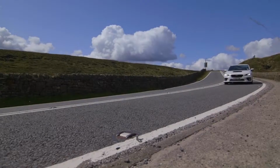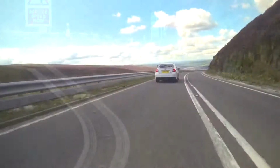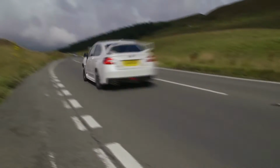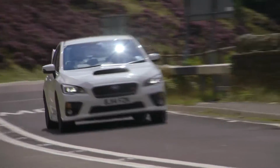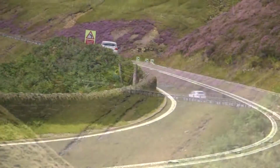The stiff suspension keeps body roll to an absolute minimum, and that means you can maintain immense speed through bends. And then thanks to the four-wheel drive system, as soon as the road straightens out again, you can put all that power down immediately. Best of all, this thing's very forgiving too. I confess I'm given to the occasional bout of ham-fisted over-exuberance, but I'm here to tell the tale, and that tells you everything you need to know.